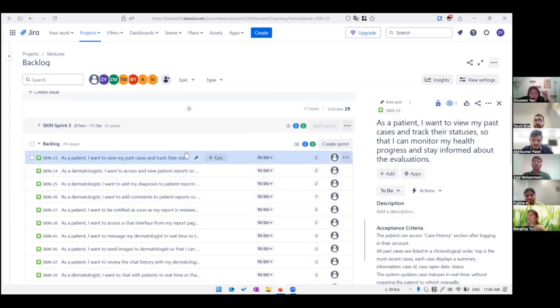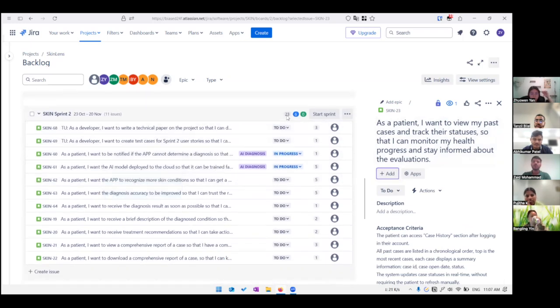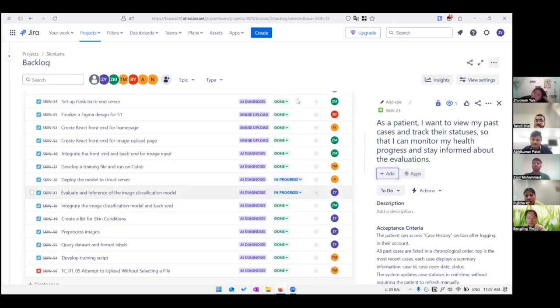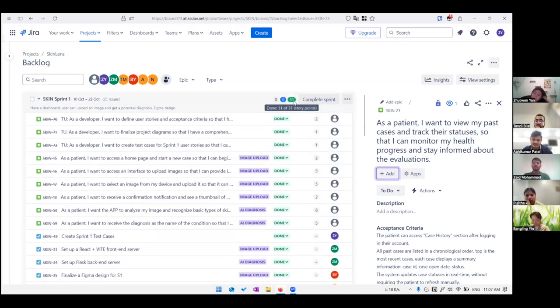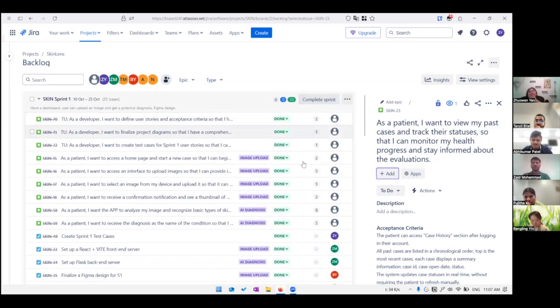Okay, this one. How many story points did we commit till now? I think it's 23. 23 is to do, and we have 6 in progress. So the sum is 29. We can still have, let me see, 2 points. I was just asking how many did we commit till now?